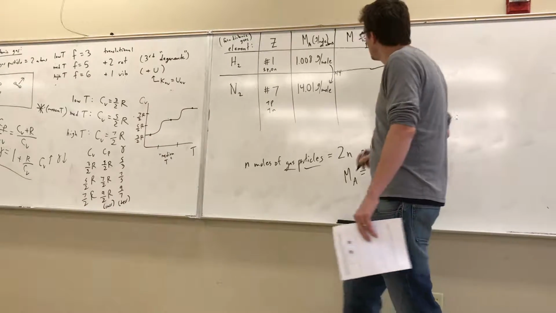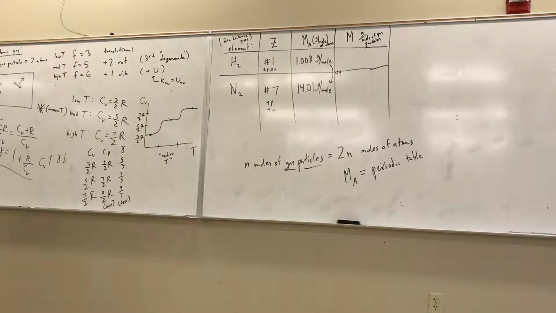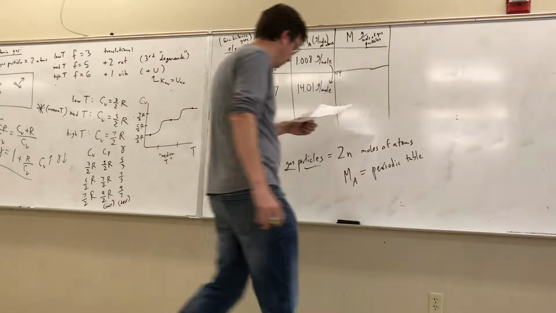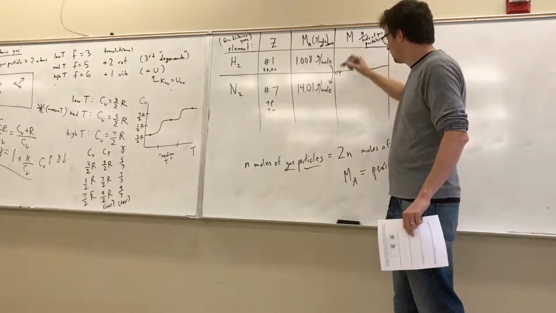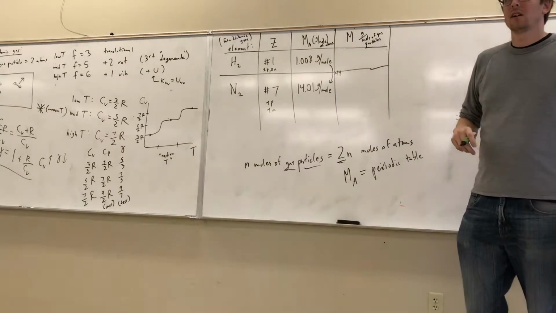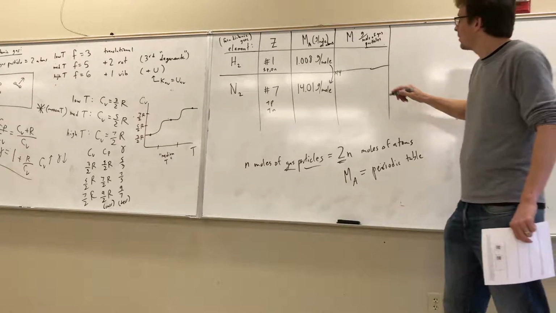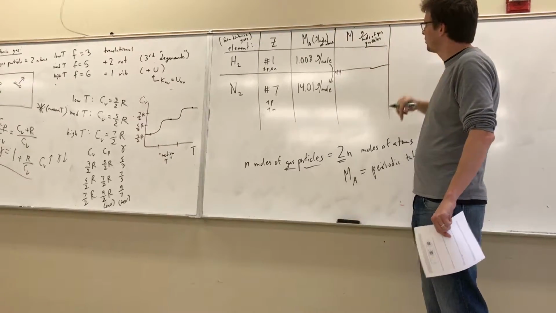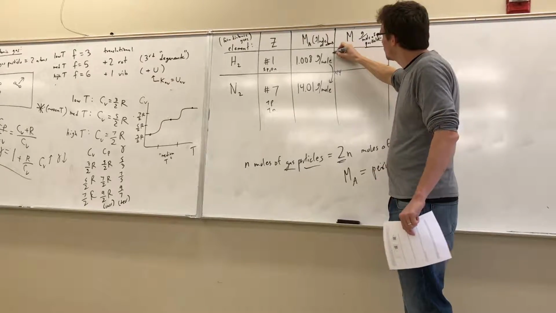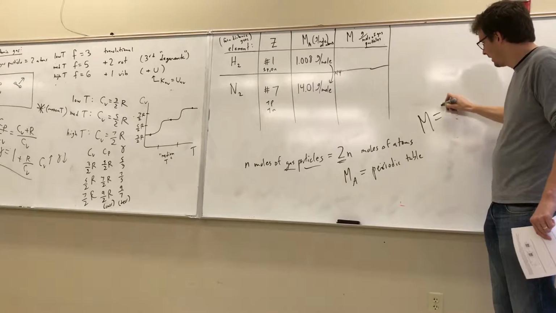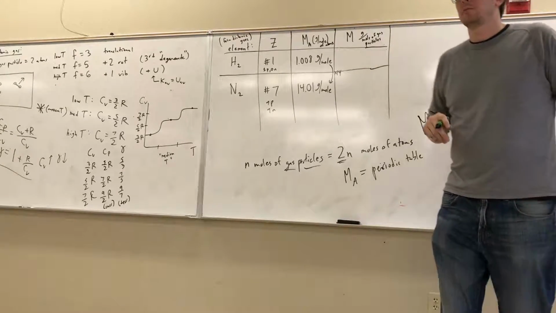So this is what you need to use. I will generally try to give you this already on the problem, but I will try to be specific in saying what is the molar mass that I'm giving you. What you really need is grams per mole of gas particles. So I'm going to have to multiply by 2, because the gas particles each have 2 of those atoms. The molar mass that we need is actually 2 times the atomic molar mass.